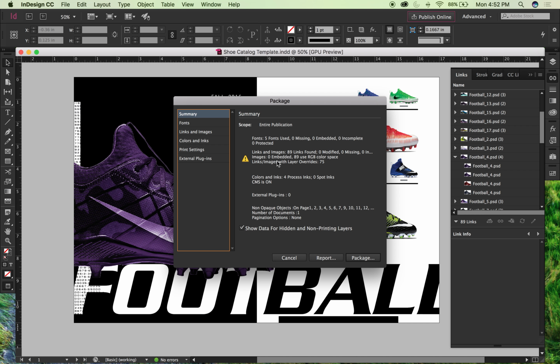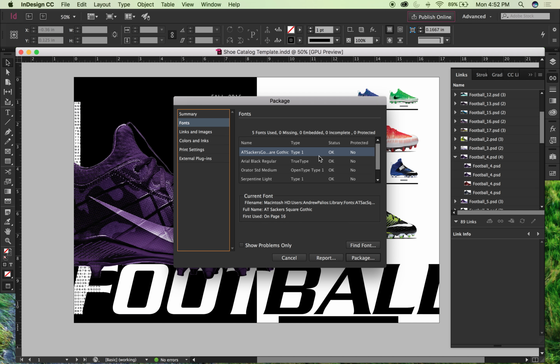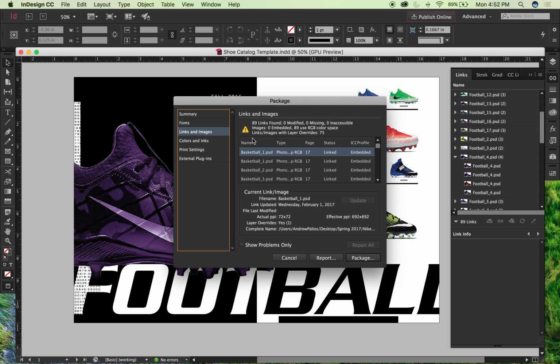Very important stuff here, the color space that the imagery is using. And you can see that I still have all of my images in RGB, which is a no when it comes to printing. So that could be solved pretty quickly, and I can go through that as well. Colors and inks, this is just the nature of the document, so it's going to be a 4-color document and so on and so forth. All this stuff, everything else is just kind of extra info. Here's fonts, a list of all the fonts that are being used here in this file. Here's a comprehensive list of all the links.